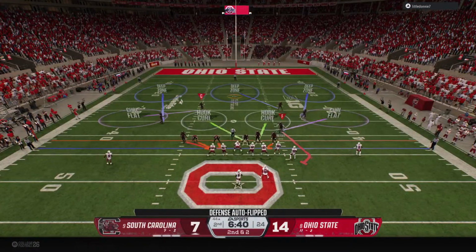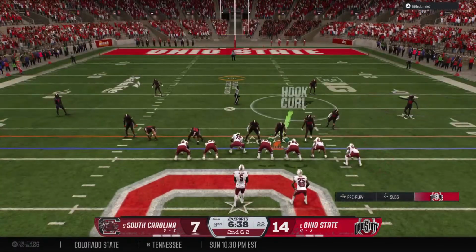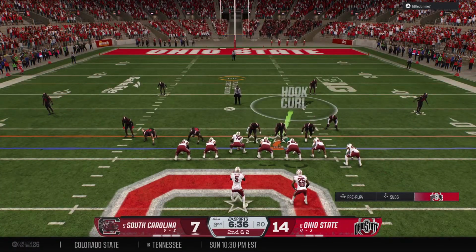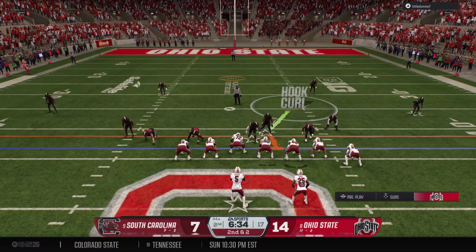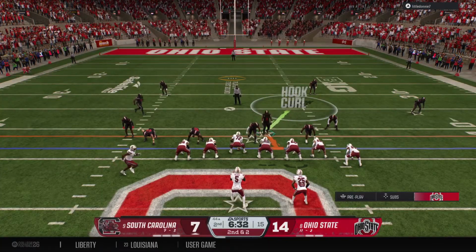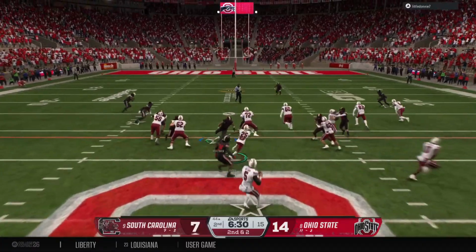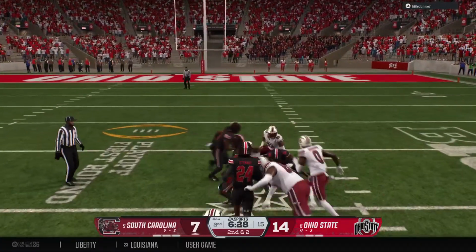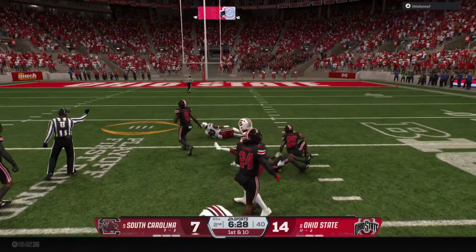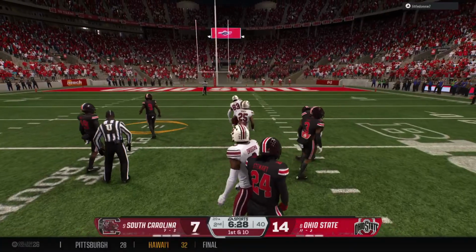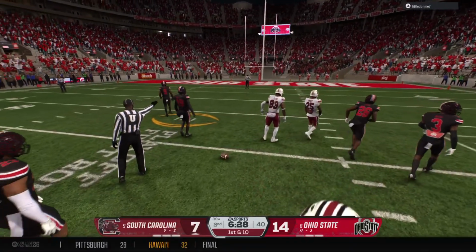Second down after that run in the previous play. They'll try the ground game here with the running back. They bring him down, but not before he gets inside the 30-yard line. Whew, how about that offensive line?